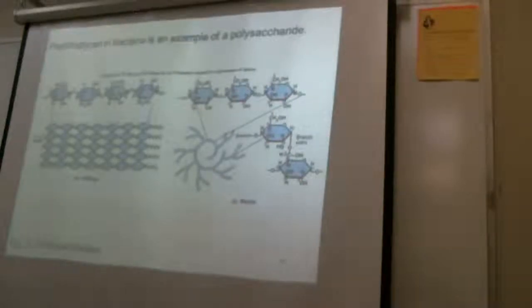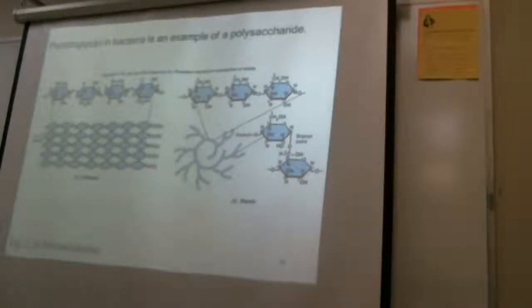Now cellulose and starch, those are good examples of polysaccharides, but now this is a weird one that doesn't quite follow all the rules that you want it to. Peptidoglycan, the cell wall of bacteria. It's a good example of a polysaccharide, but it's part protein and part carbohydrate. So just a little different structure.